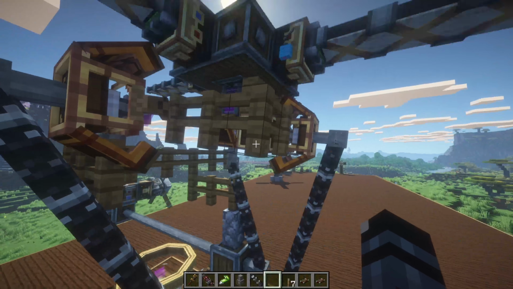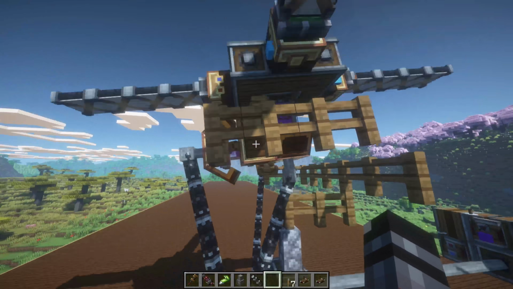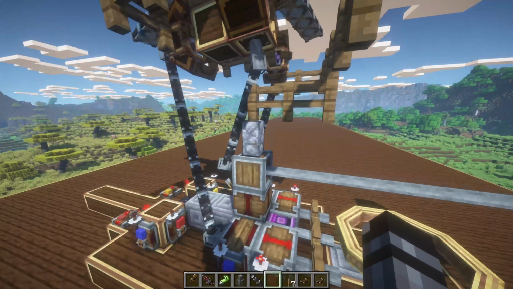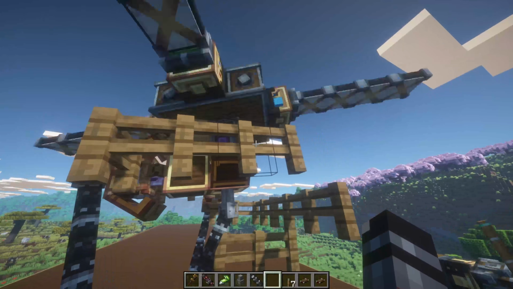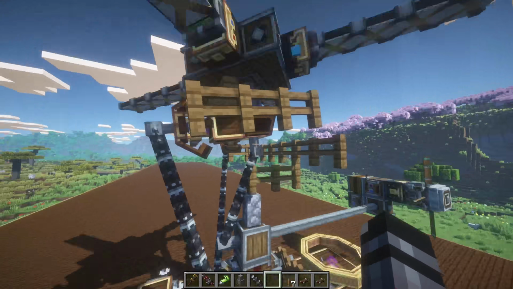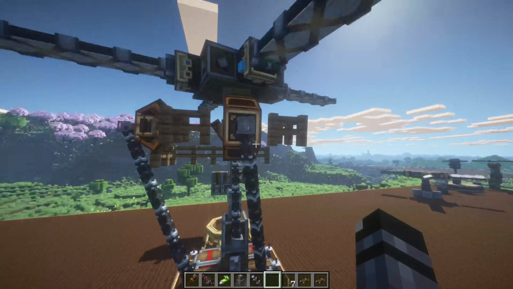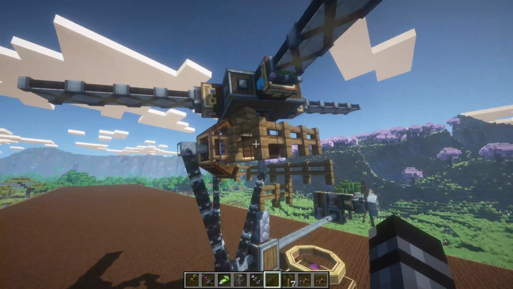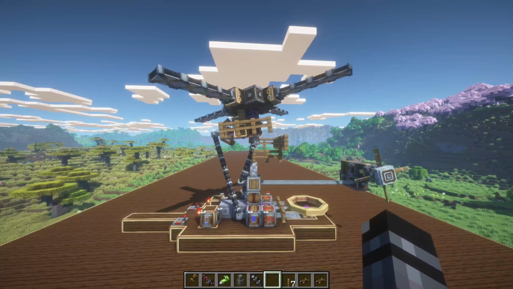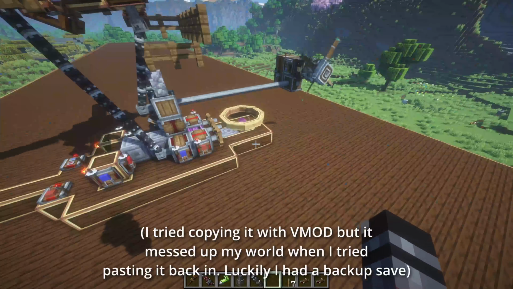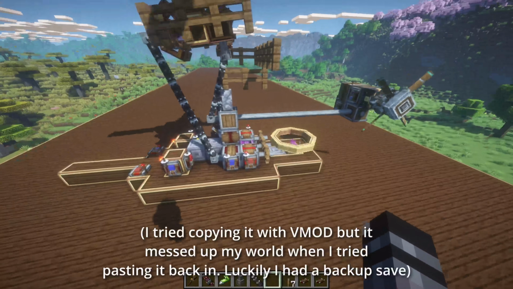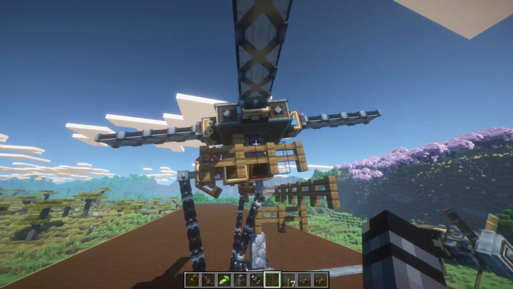So I use some physics bearings here. So this is actually 3 or 4 separate ships. The base is one ship, then I have 3 bearings up here, so it's a ship on a ship on a ship on a ship. So the rotor is, I guess, 3 degrees removed from the base of the ship, so that makes this kind of hard to copy paste. I have to copy the base, and really I only have a schematic for the base. The rest of it is all separate.